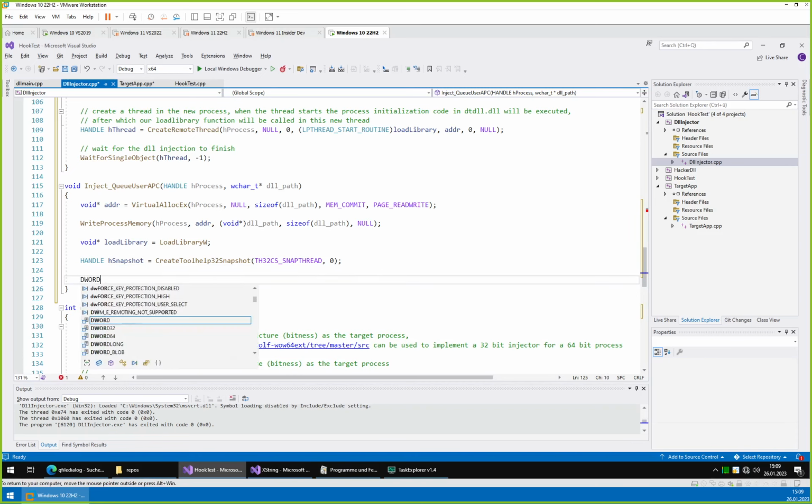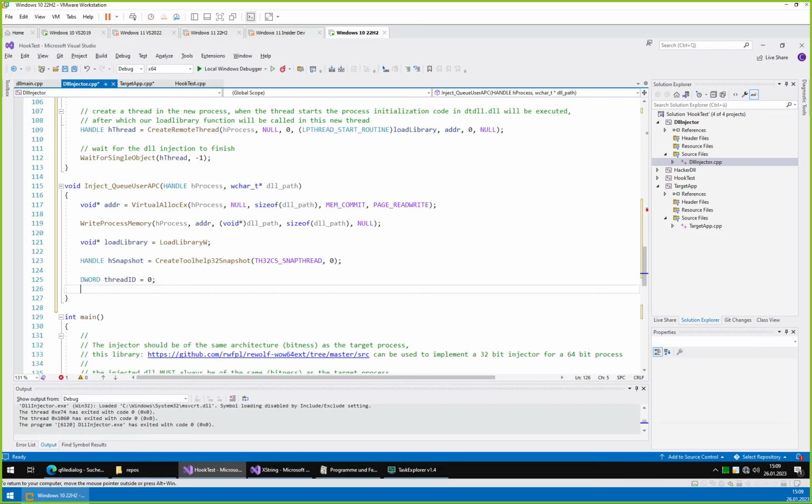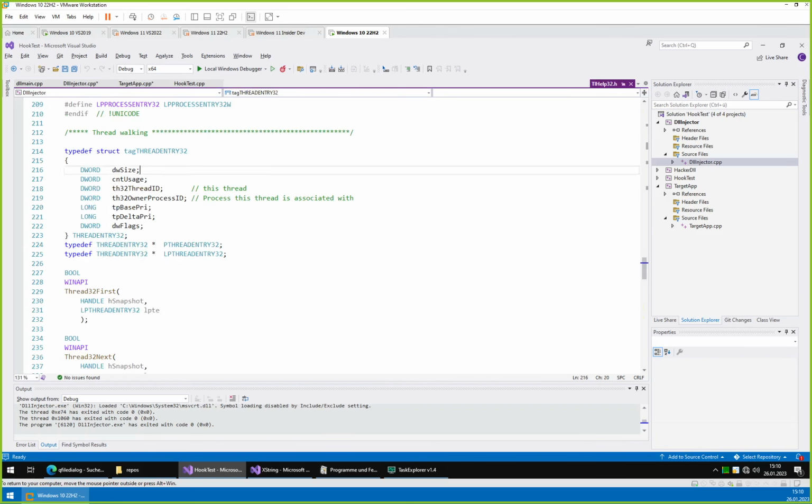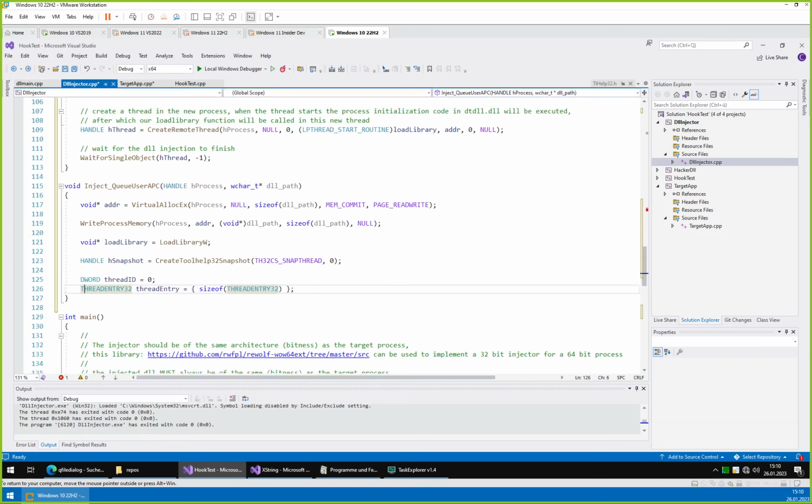We will need a variable for the thread ID. We will need a THREADENTRY32 for the data that we'll receive. We need to initialize it with sizeof THREADENTRY32. If we look into the structure, the first field is its own size. The idea with this strategy is that if we ever would have an extended structure with more fields, then the called API function, just by checking the size passed, can know how many of the fields are available, and it's not necessary to make new function calls or add some version parameters or stuff like that.